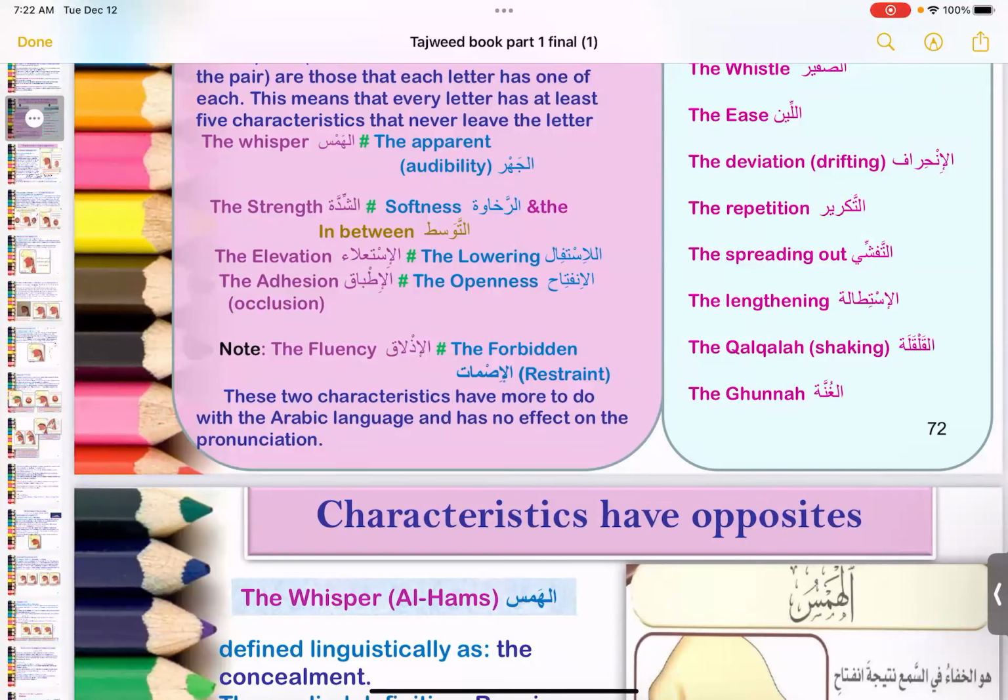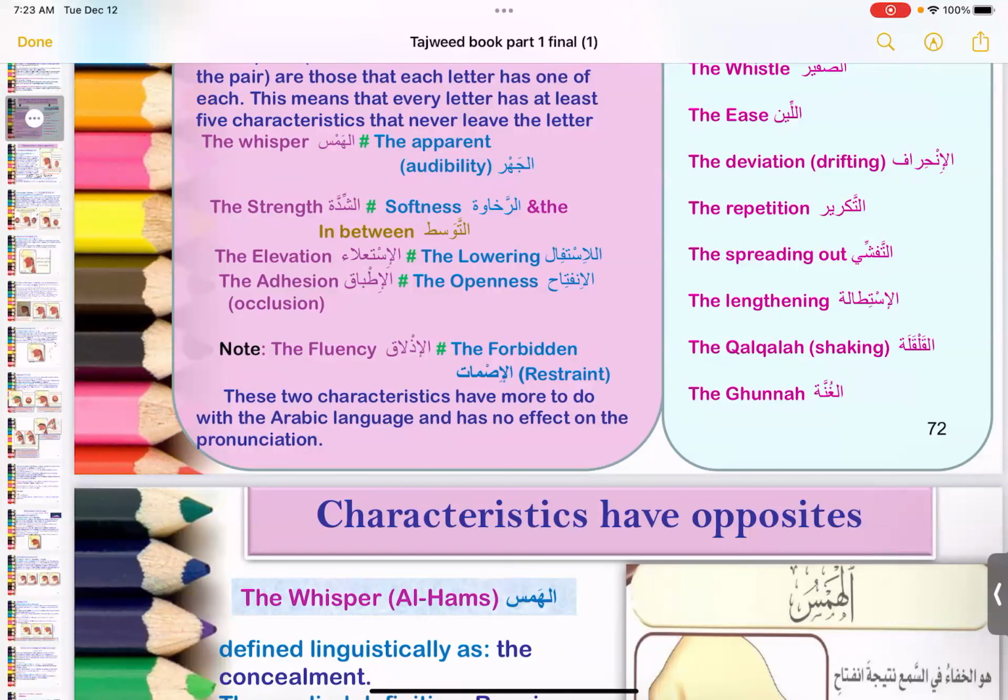I said when the sound is stopped, when there is imprisonment of sound, the letter strength increases, right? When the letter sound is imprisoned, it increases the strength of the letter. Okay, so when you look at the sifa of strength, you have to think about one thing. The strength of the letter is contributed by whether the sound is stopped. If the sound from the makhraj is stopped, is imprisoned, the letter becomes a strong letter.